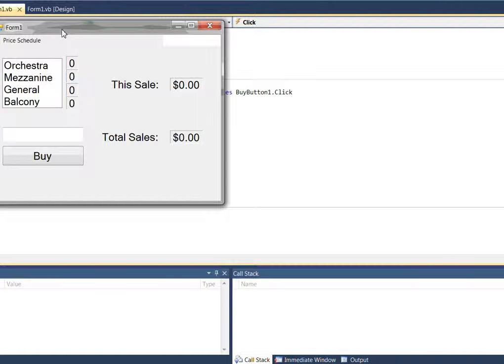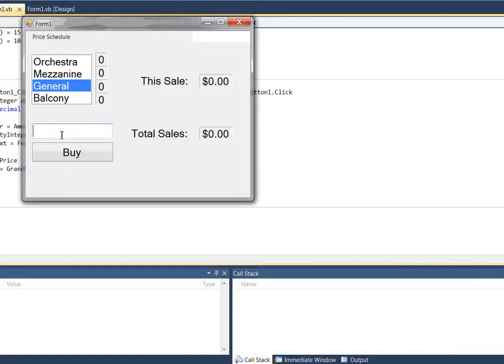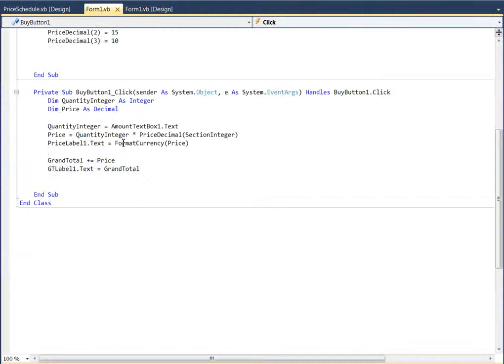I'm going to buy some general tickets. I'm going to buy 2 of those. I buy them. I've got 30. Looks like maybe I'd want to put that into one of those format currencies as well. Mezzanine, buy 1 of those. That's $27.50, so I should be up to $57.50. Buy an orchestra ticket, one of those, that's $40 more. And it looks like everything's working here. Balcony, buy two of those, 2 times 10, $20 more onto there. Everything's working, but I believe I probably would like to tell this also to be format currency. And I expect that'll work and give me my dollars and cents in there.